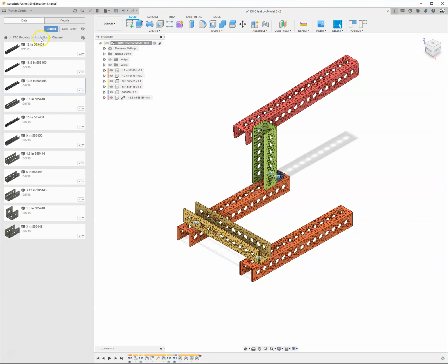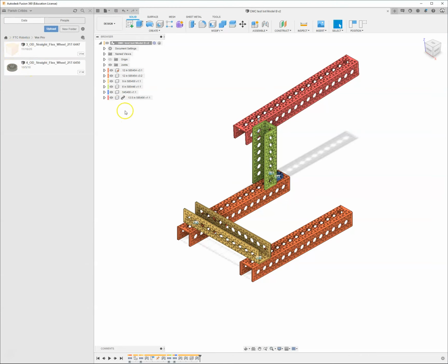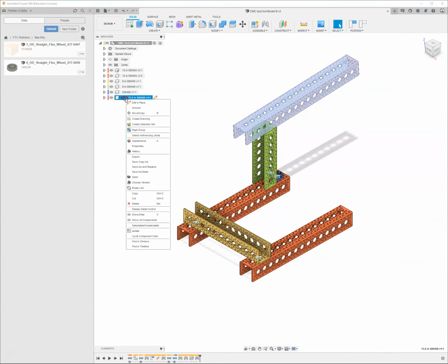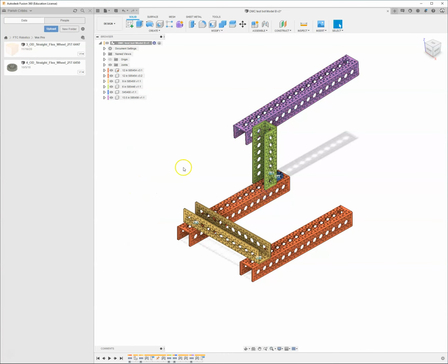Let's go ahead and throw a wheel on here. Come into the vector. Oops, I got to remember to break that joint. Right click, break link. Just hit capture position, it's fine. I'm going to right click on this, insert into current design.